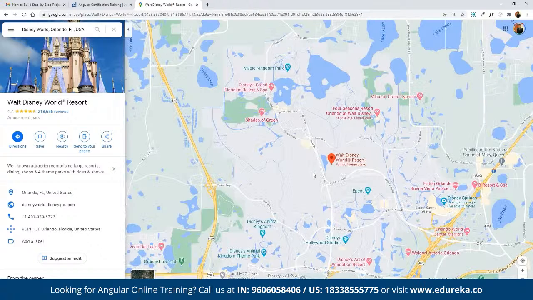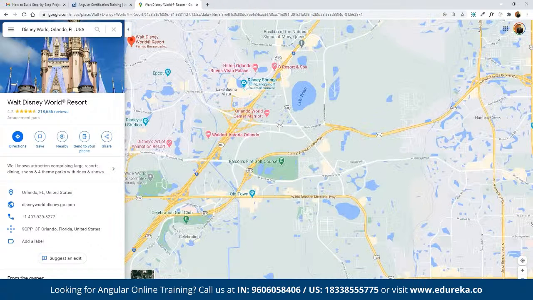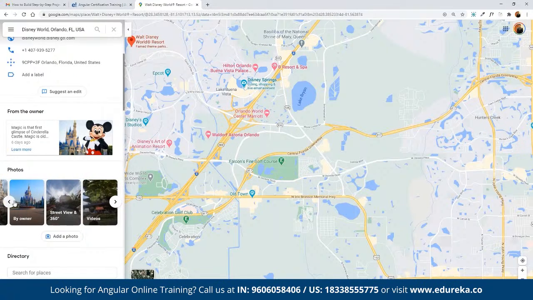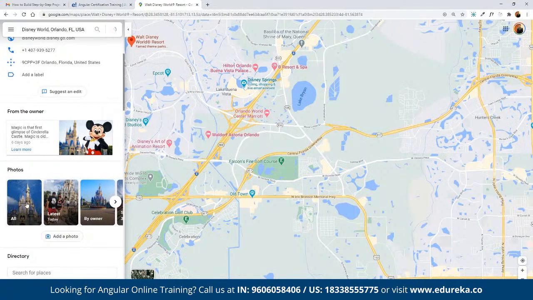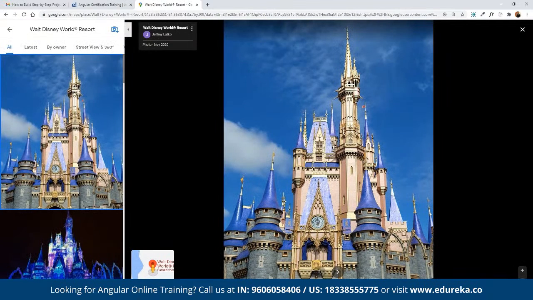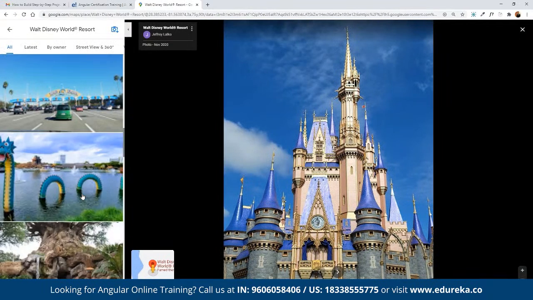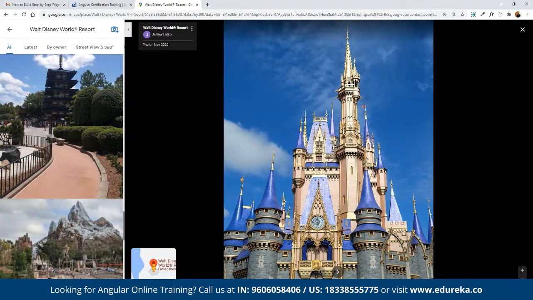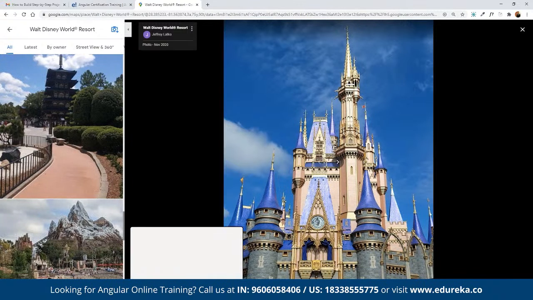Whatever we are doing here, for example, if you want to see the photos, we can simply click on the photo section, say all photos. As you can see, no new page is currently being opened up. The same page is there, only the content is getting changed as a part of the entire functionality, correct?